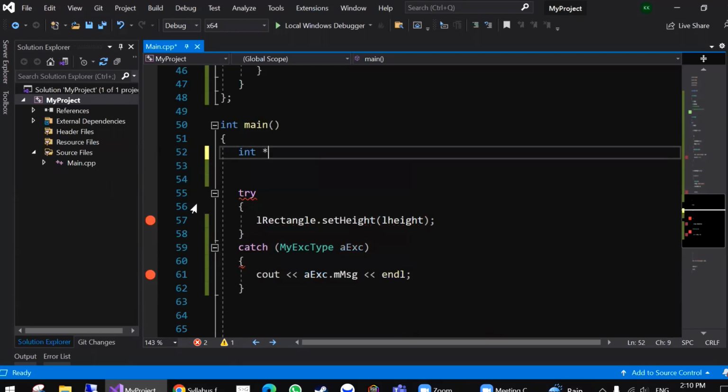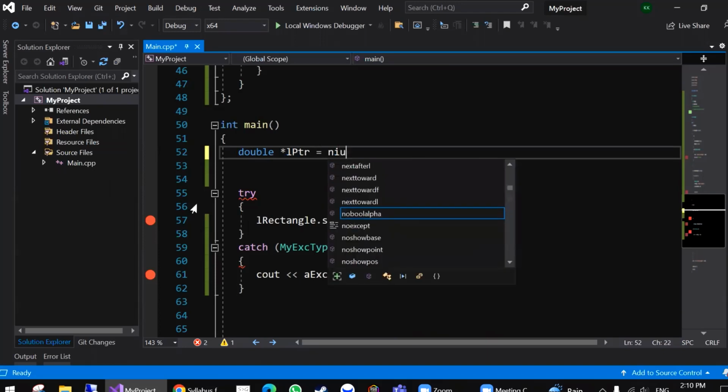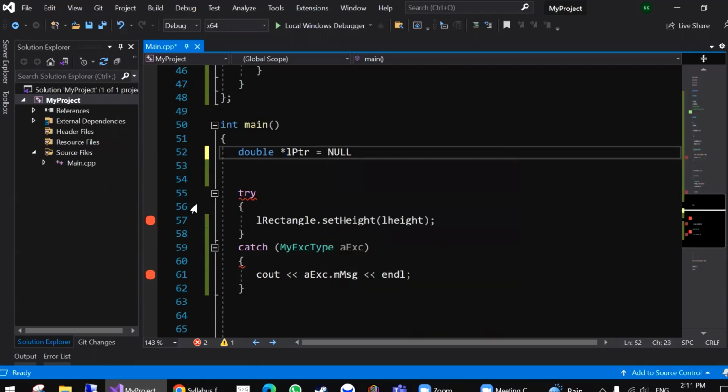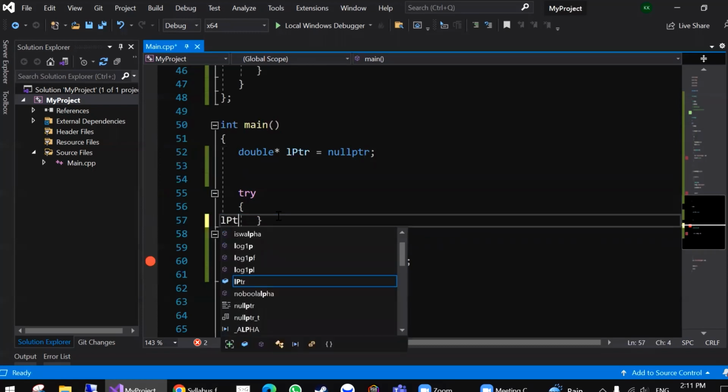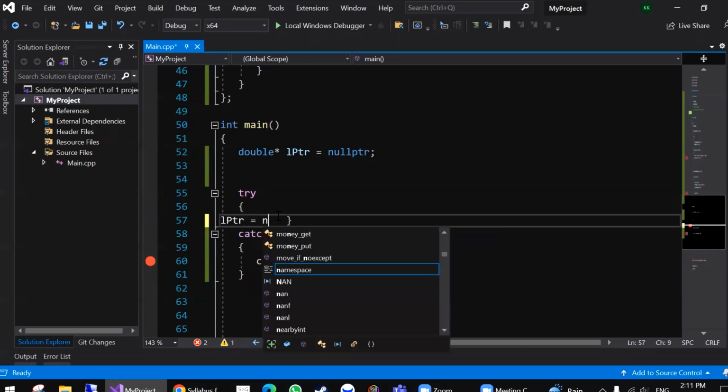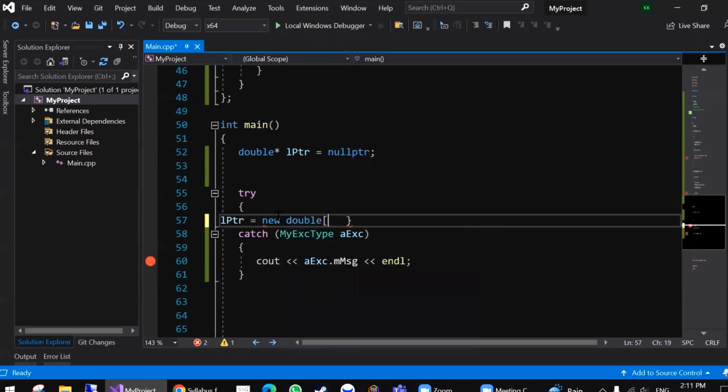I'm going to call it LPTR equals nullptr for now. Then I'm going to say this LPTR equals new double, for example, 99999.